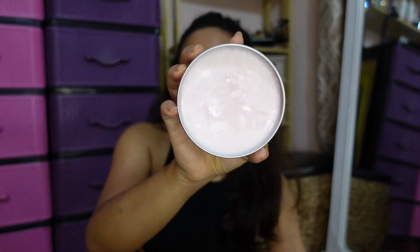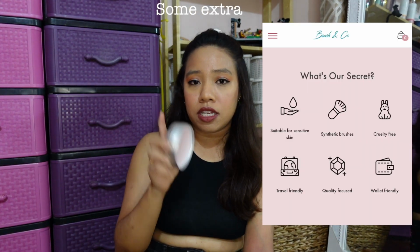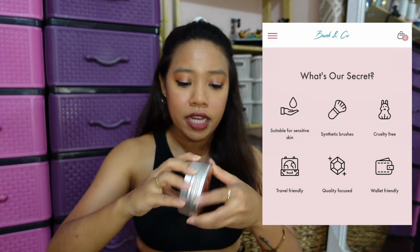The only thing is that I need to wipe this down because OCD me cannot take that it looks a bit slimy inside. So what you should do is always wash your cleaning soap and then dry it down so that it doesn't get slimy. And also, I think for hygienic purposes, it is good that you do that. But other than that, I really like it. And now I know why Shivani raves about it so much.